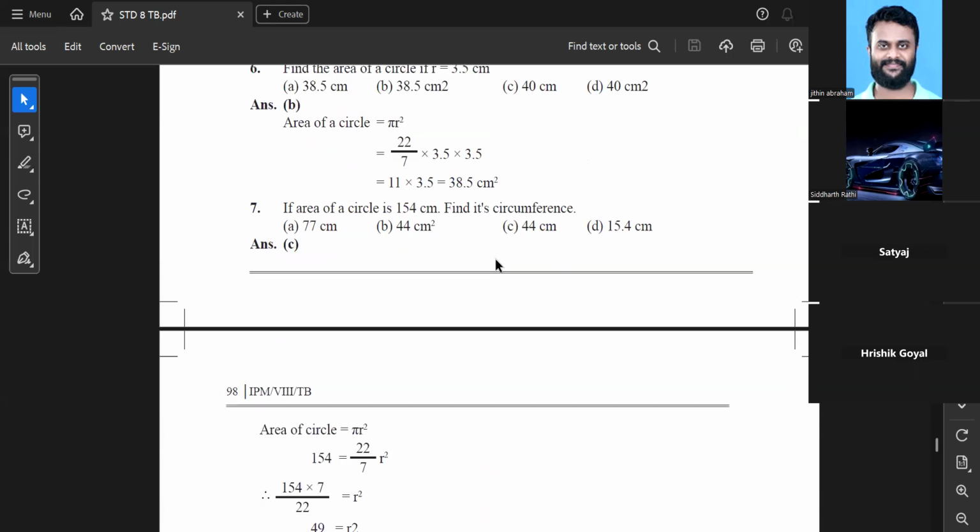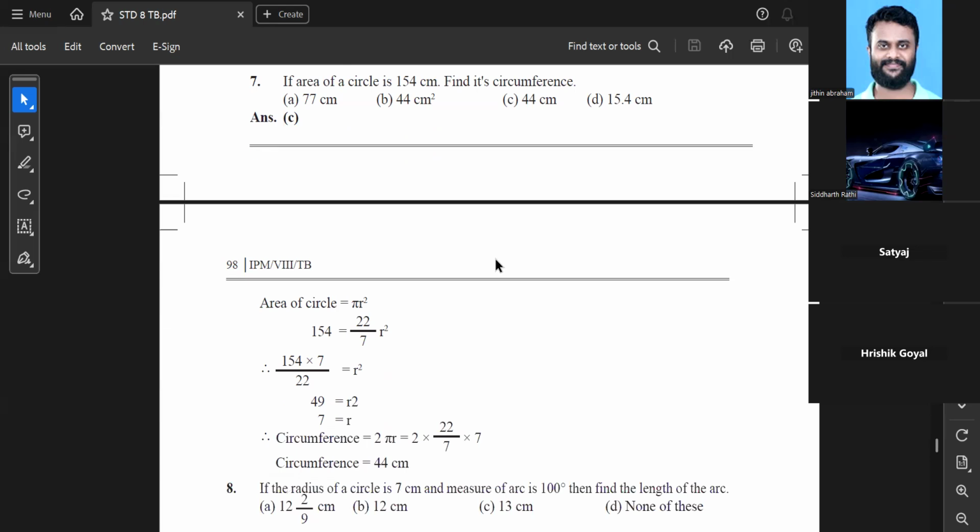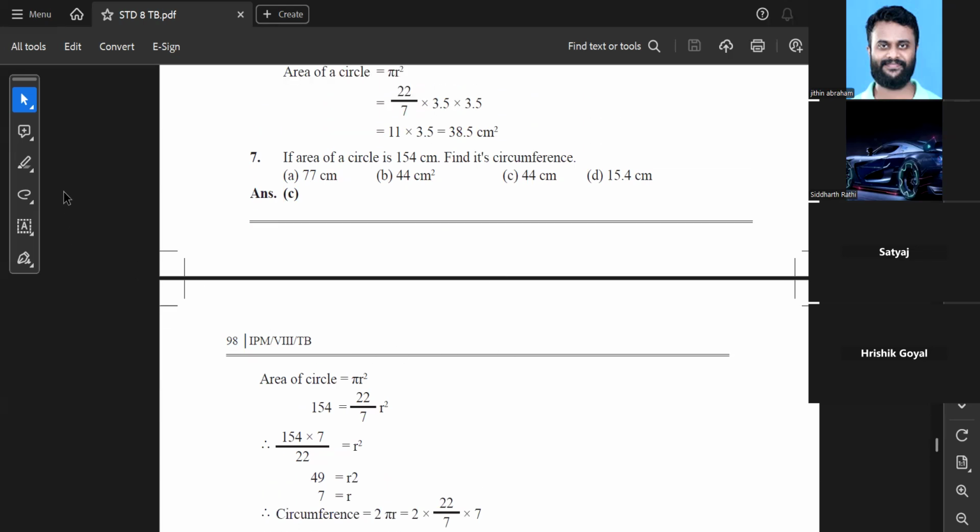Sir, I have a doubt. Tell me. Sir, in the seventh question, I think there is an error. If it is given that the area of the circle is 154 centimeter, it should be centimeter square. Correct. This should have been centimeter square, and textbook में square दिया है. Good. और ये B option में उन्होंने square जानबूझ के डाला है to confuse, because there are two options which are 44. हाँ, that is also making sense. ठीक है.